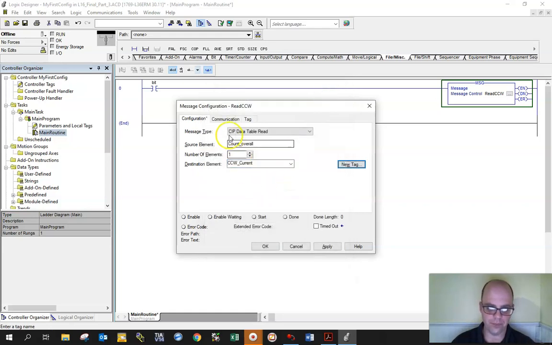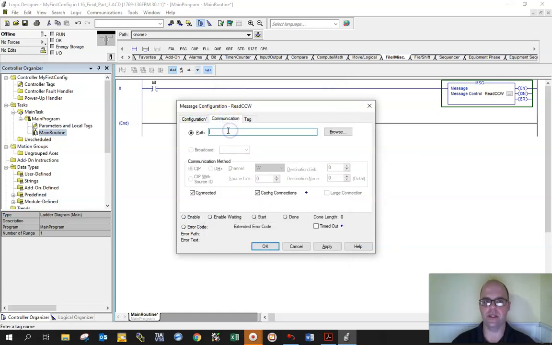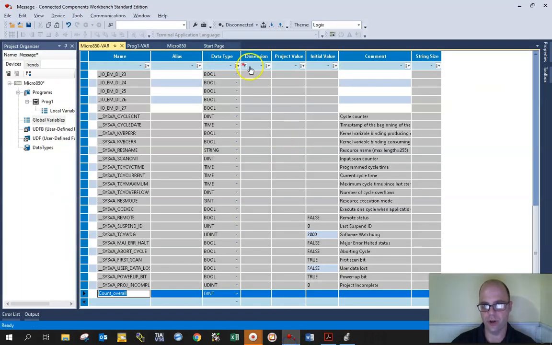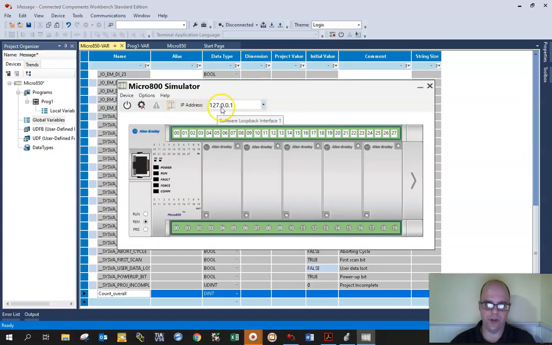So there I go. Now here's where the communication is set. The communication setup is important. Typically I would browse and find whatever's in my tree, but in this case, I'm going to put a 2, comma, and then the IP address of my Micro850. So if I pull up the emulator, just to show you, see how that is 127.0.0?